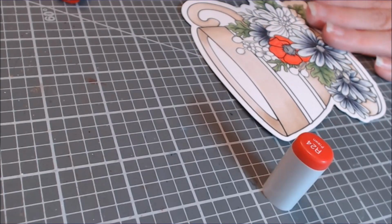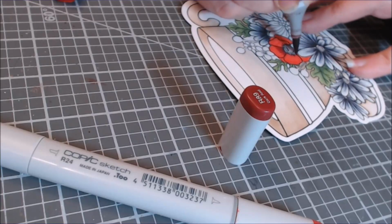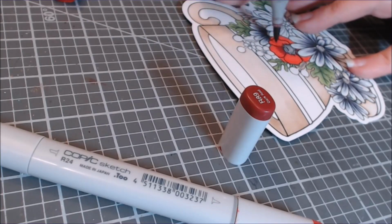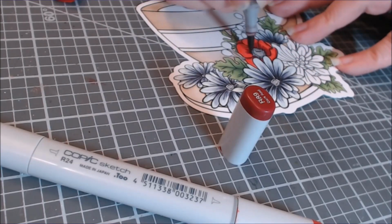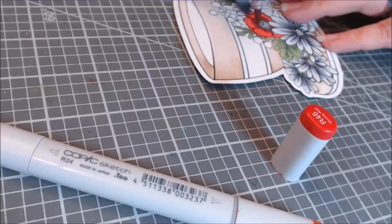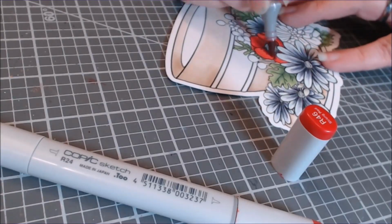It has a little bit of orange in it, but it's definitely super bright. And using the R89, I can get really deep shadow. So I just colored this little poppy up, added shading where the petals folded over themselves and laid on top of each other.